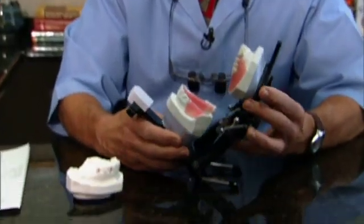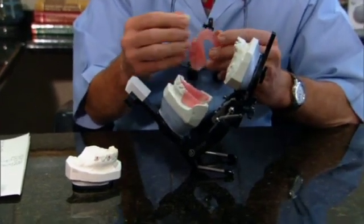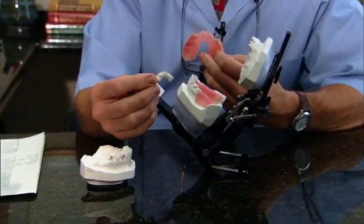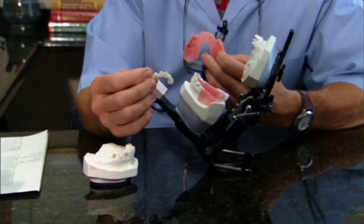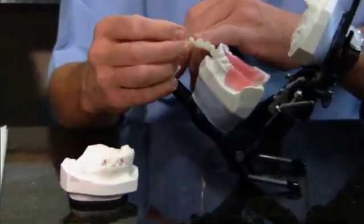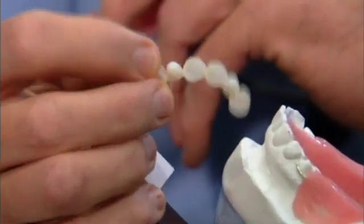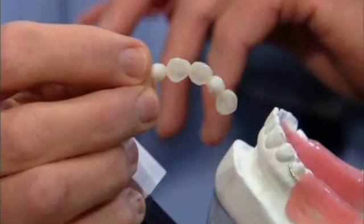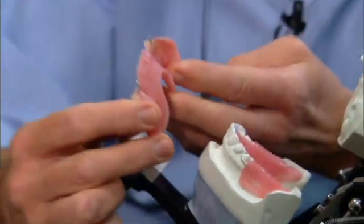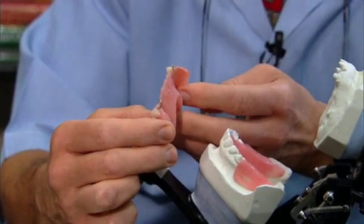The laboratory has fabricated for us provisionals that we'll be able to insert today. We have a 6-unit temporary bridge, provisional bridge, that will serve as a healing guide for our grafted areas in the position of 7 and 10. We did not make it in 2 pieces, simply for stability. Also, they have fabricated a temporary partial with wrought wire gold clasps to replace our posterior teeth.